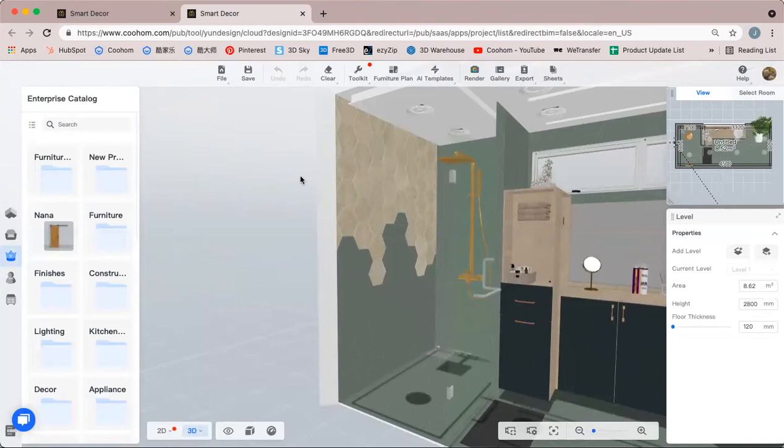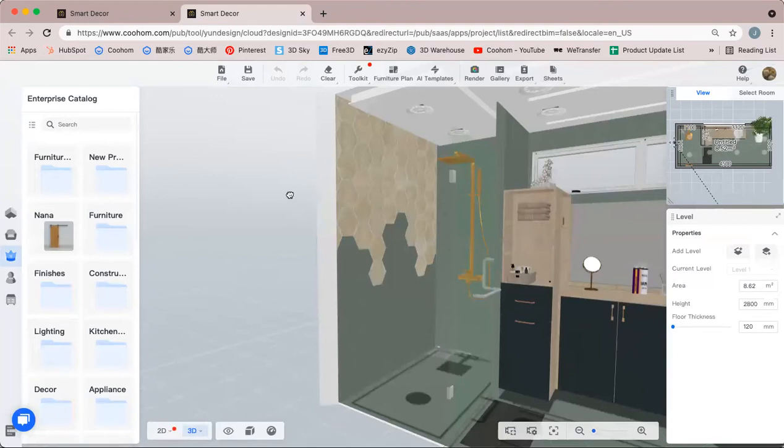Daniel, sorry. Like for the tiles, will we custom the tiles? For now in Coohom, the ability to upload odd-shaped tiles is in progress. They're going to get that soon enough, but that doesn't mean we are unable to use odd-shaped tiles within the Coohom platform. So Jess is going to show us today how to take an odd-shaped tile, something like these hexagon tiles, and use our own material to turn it into the shape of a hexagon. So in today's tutorial, this is what Jaslyn is going to show us. Jess, if we have any questions, we will stop you and ask. But let's go ahead, clean up the wall, and start from scratch.